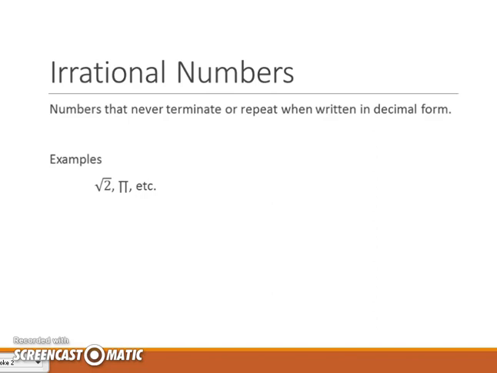So for example, the square root of 2, if you actually calculate it out, goes on and on forever without ever repeating. And similarly, the number pi, if you calculate it on your calculator, it's not just 3.14, it goes on and on forever. It's an infinite number. So irrational numbers are numbers like the square root of 2 and pi. They go on forever without ever stopping and without ever repeating.